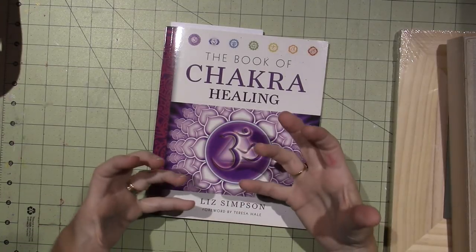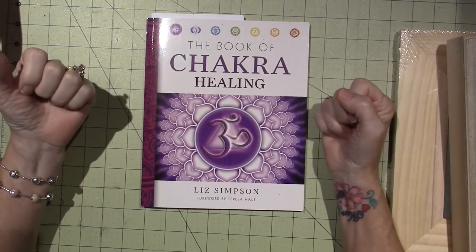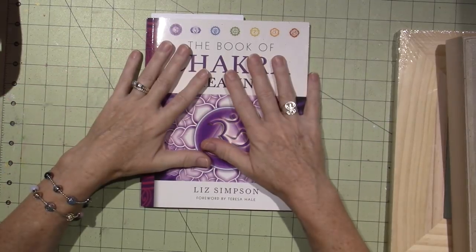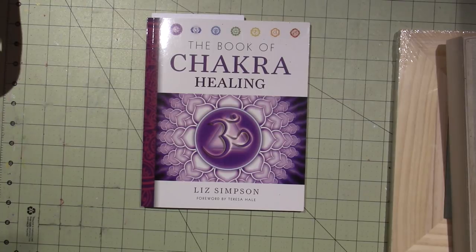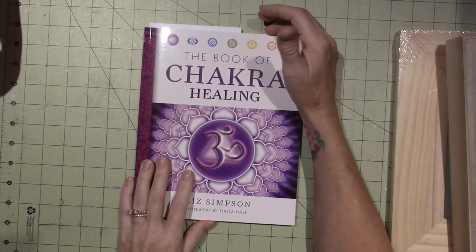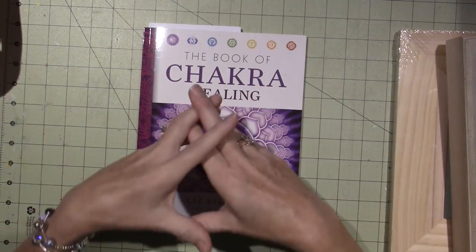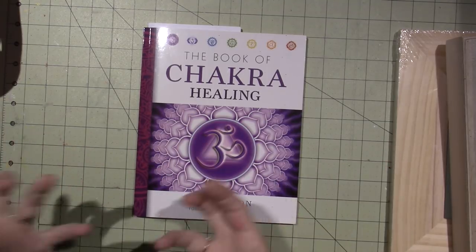What I'm going to be working on — and if you want to follow along, you do not need to do it the way I'm doing it. Come up with your own theme. If you want to do nature, seashore, summertime, anything you want — pull things from your stash that represent whatever your subject matter is going to be. For me, I'm keeping it on the chakra, mandala, unity, peace, world peace theme.